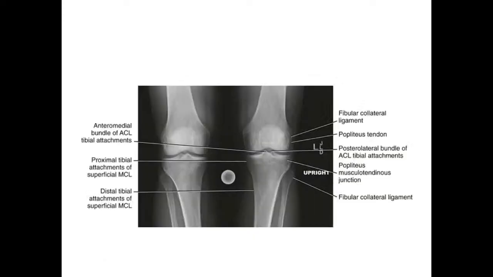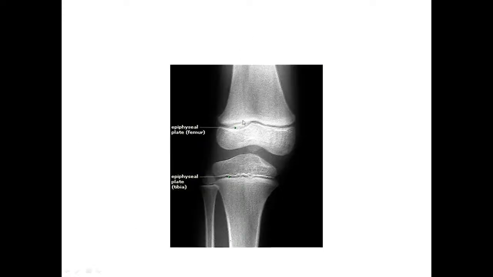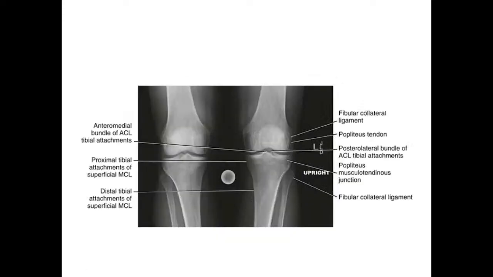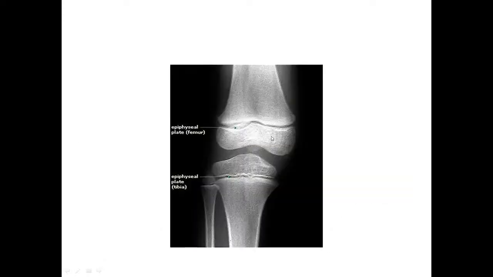Students, now I show you the second X-ray. This second X-ray is of an adult patient, and if you compare this X-ray with this X-ray, you can see the adult patient does not have an epiphyseal plate on the X-ray. In this child's X-ray, you can see the epiphyseal plate here.